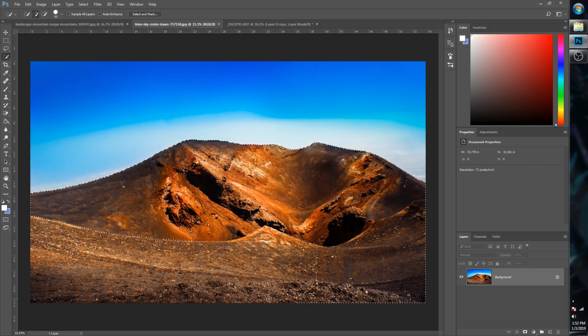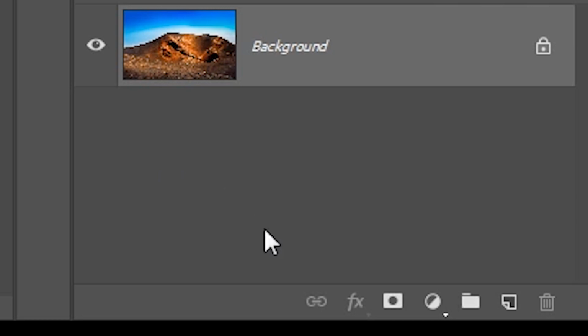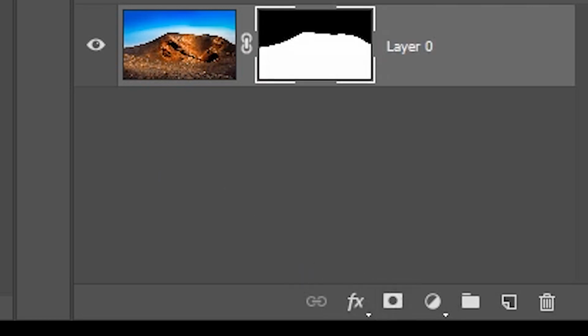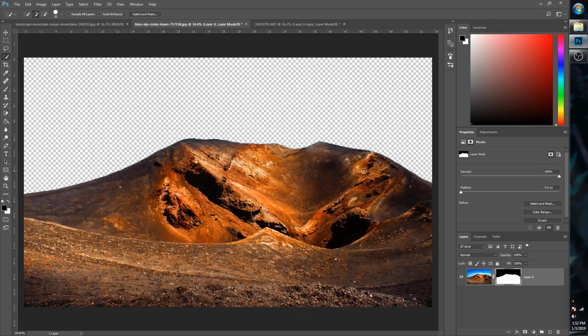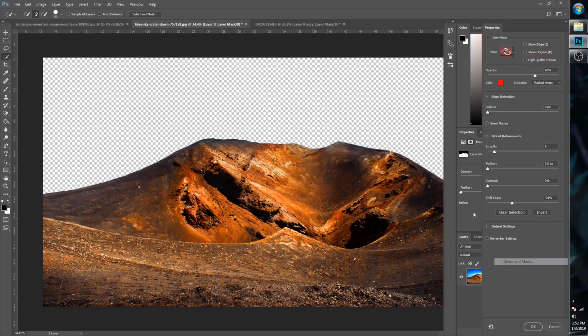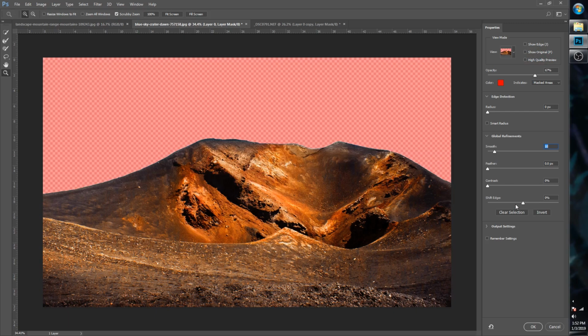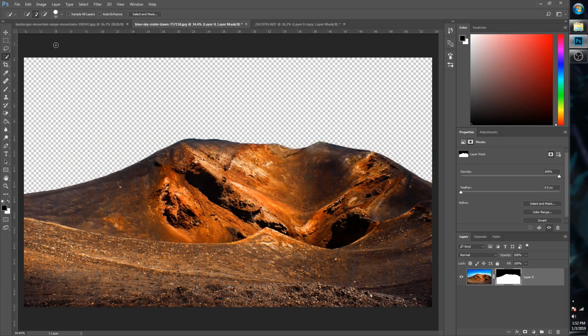And when it comes to landscapes and bigger objects like this, I find it to be much more useful and accurate. And then you hit your layer mask and boom! Look at that, clean as fuck. And then if you want, you can clean it up even further. Smooth, shift edge, done. Nothing can stop me, I'm all the way up.